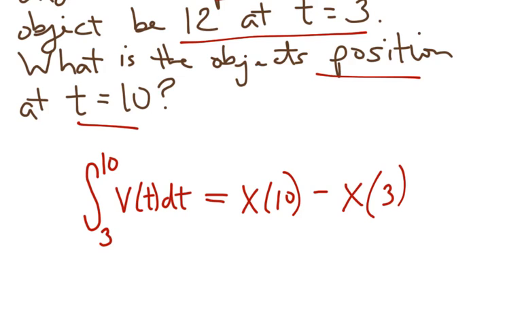And this is what we're going to have to solve, okay? We're looking for, specifically, this one right here, x of 10. We know x of 3. This is the one that was given to us, okay? So we know that that's 12. And the integral on the left-hand side of the equation, we need to evaluate that.